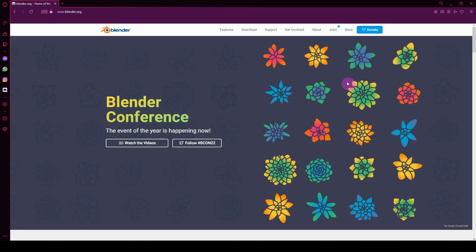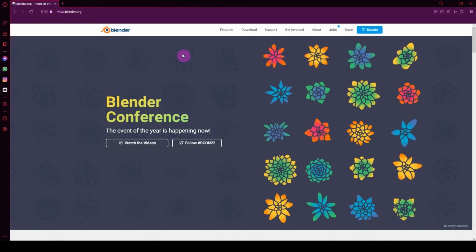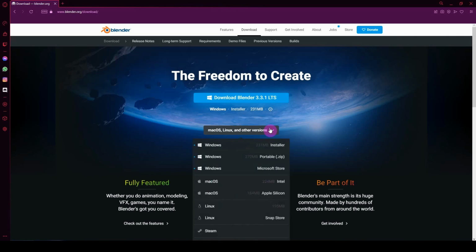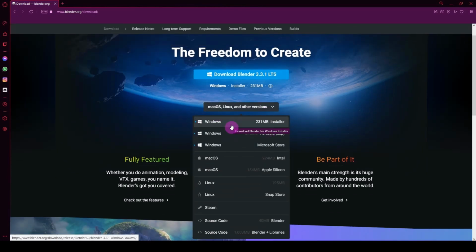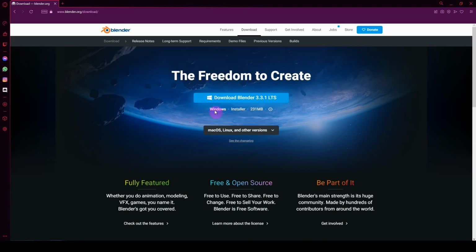To get Blender, you'll need to go to the official website, and that is www.blender.org or blender.org. Once you are on their website, head over to the downloads page by clicking download here. And here is the main file. This is the latest option. You can just click on that to download the latest version of Blender, or for various operating systems, you can click on this button here and you'll see options for Windows, Mac, Linux, etc. But if you want to get the latest, just click this button here. All right, so once you've downloaded the software, go ahead and install it and continue along with the rest of the video.